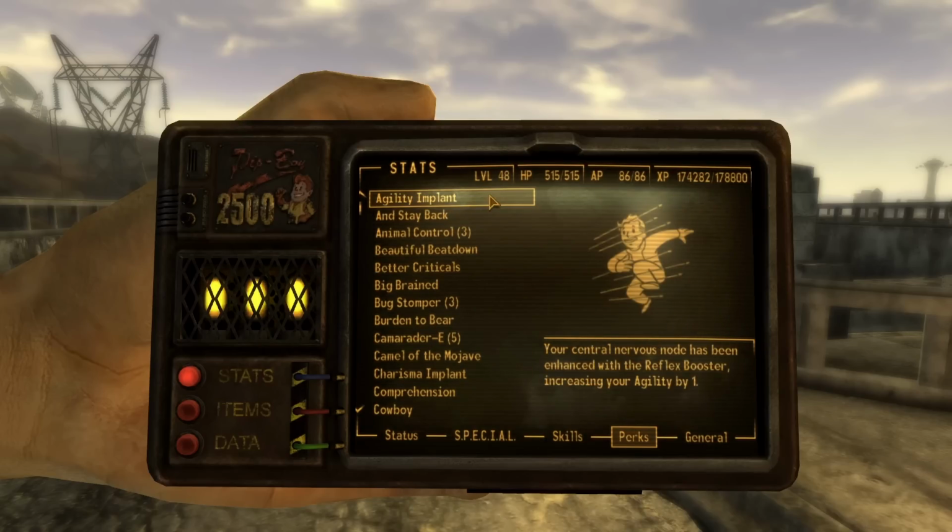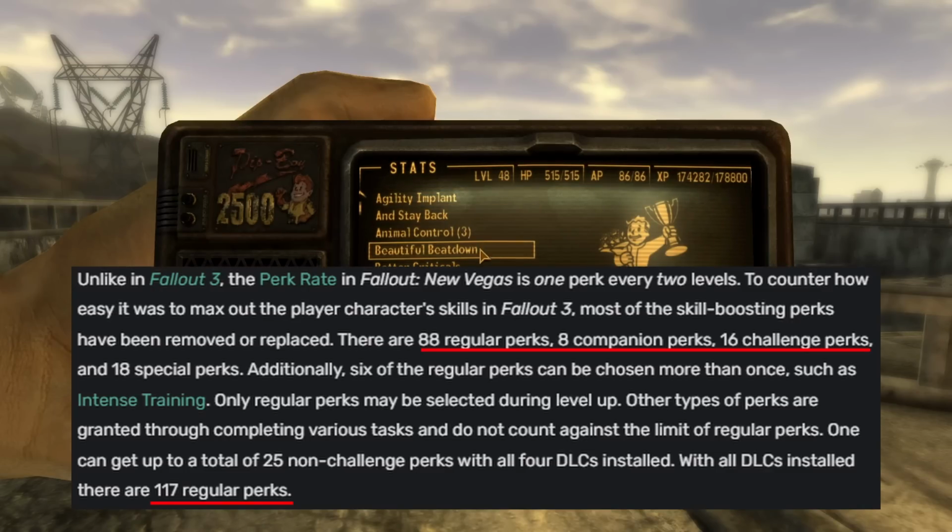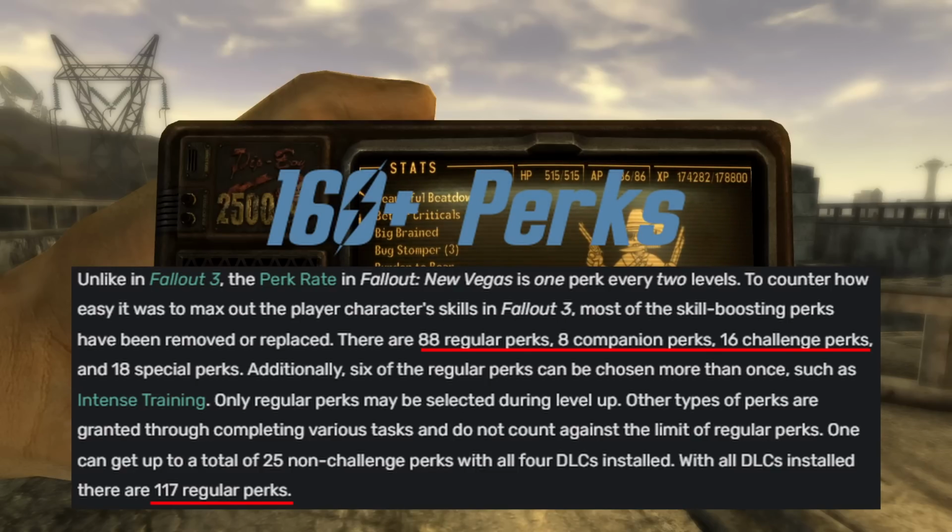There are a ton of perks in Fallout New Vegas. In fact, if you add up all the perks in the base game, including the ones you get from companions, challenges, and the DLC, this comes out to over 160 perks you could pick from.